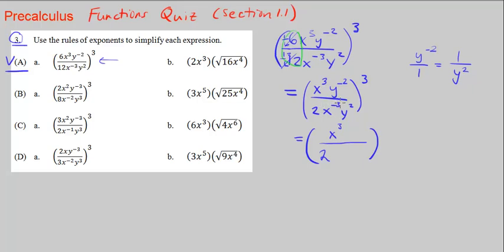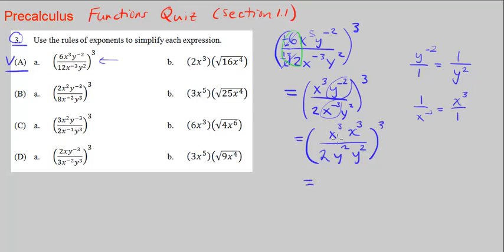Again, I get a negative power on x, x to the negative 3, so I can push it above by changing the power from negative to positive. So let me push this one up. Then I have y squared; this 2 and y squared are already there, and I'm pushing this y to the negative 2 down. And don't forget I still have this whole thing cubed.